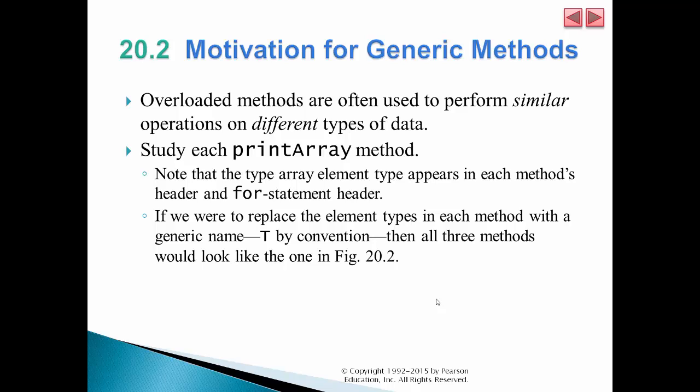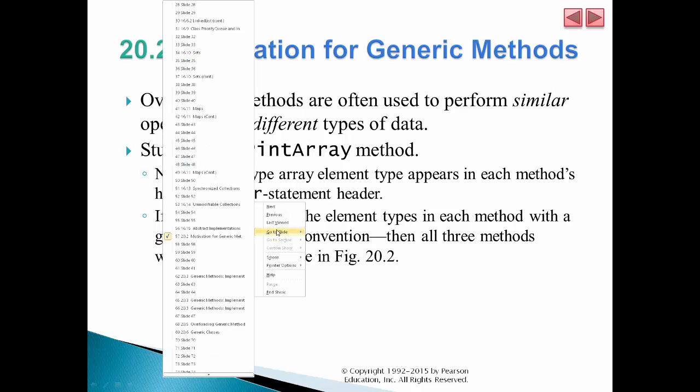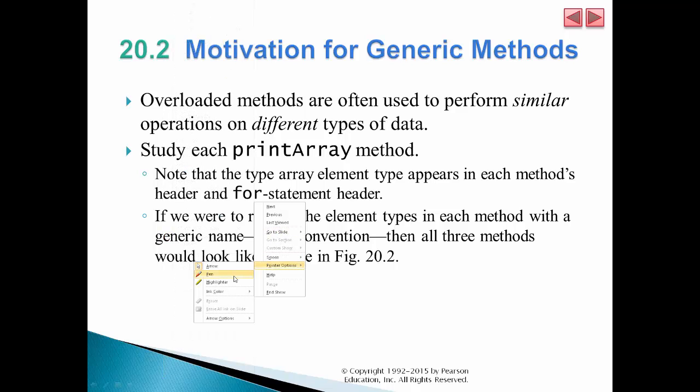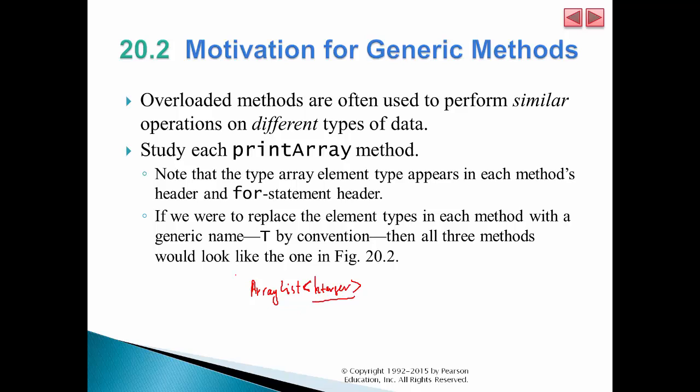So far we've been using this kind of diamond notation, left and right, right? We haven't gotten a real understanding of what this actually means. So, for example, I've been saying ArrayList, and then I'm using this diamond notation, and I've been saying Integer. And you might have an intuition of what this diamond notation means.